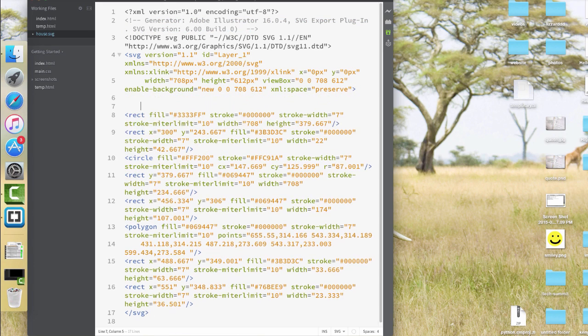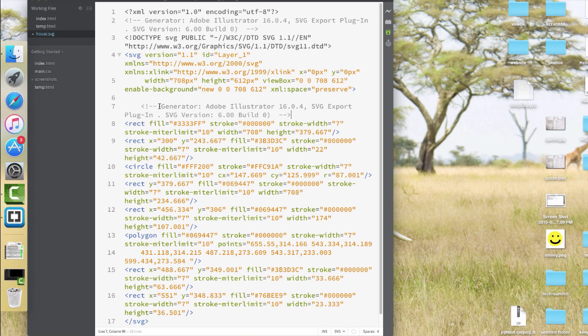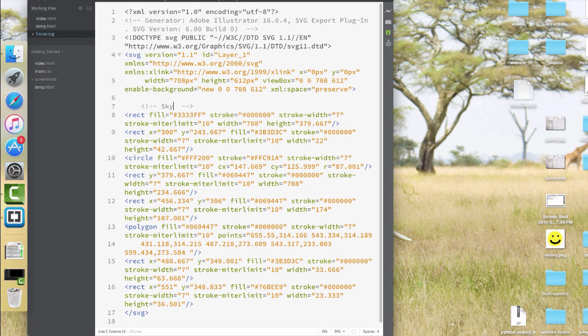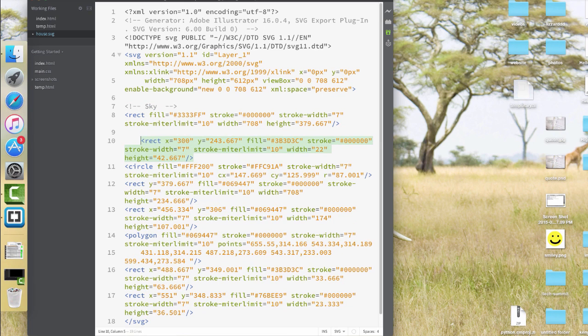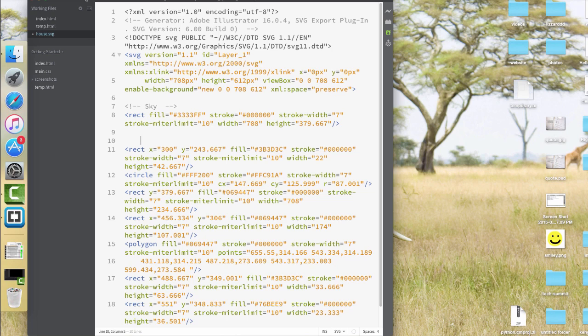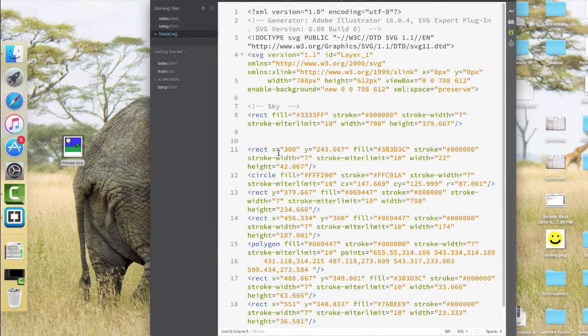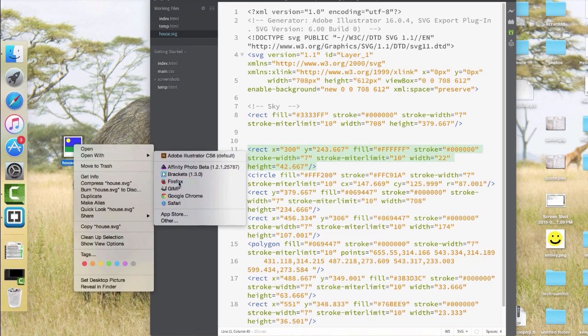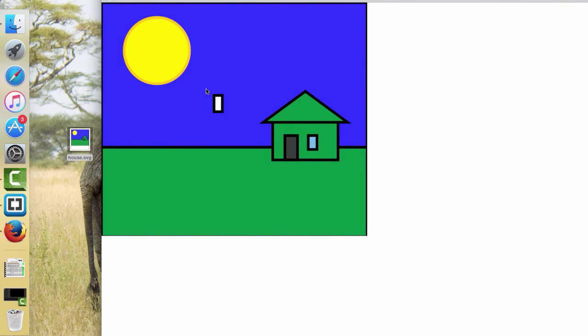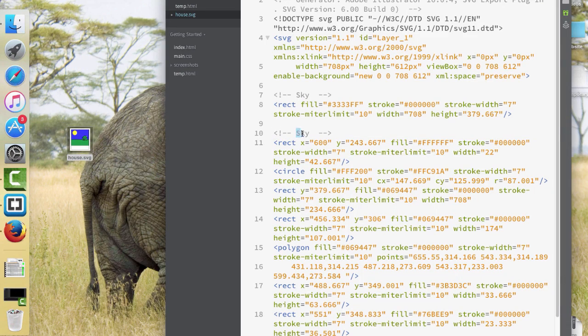So like, if we know that this first rectangle is our sky, I can go in and say that this is the sky, and this code isn't going to do anything because it's a comment. And so I could go in and tell it different parts that are different things. Like maybe this is, actually I'm not sure what this is. What is this? Rectangle fill. What did that change? Oh, it's my chimney. My chimney's floating in the middle of the sky now because I moved over. It's alright, so I could put that this is the chimney, and I can start to define what these things are, and that helps too.